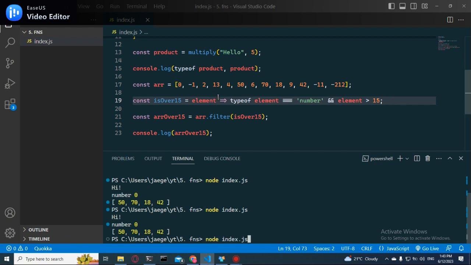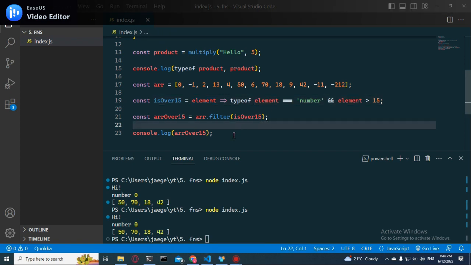Saving and refreshing. Again, this function here in the filter requires the return of true or false, but if we return just the condition here, it'll reevaluate at runtime and give us the value of true or false. Saving and running gives us the exact same result.